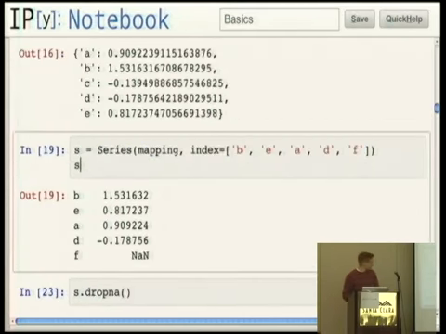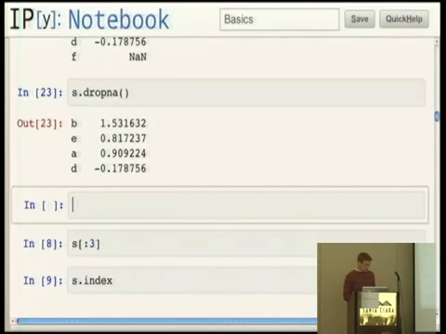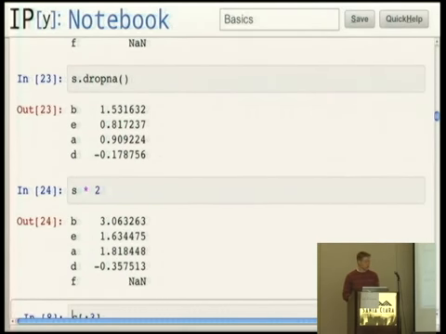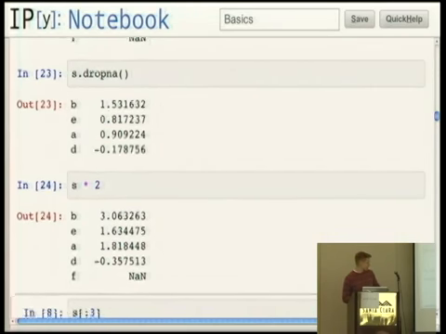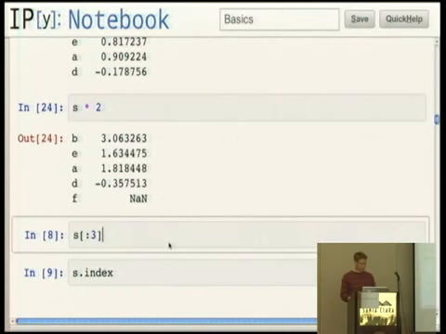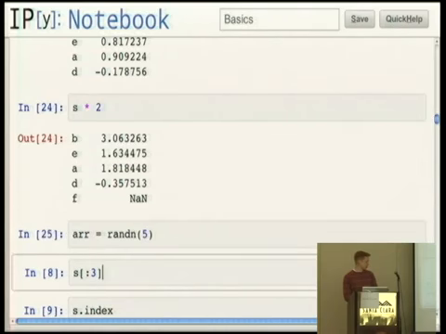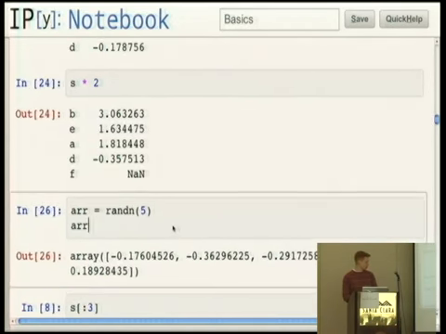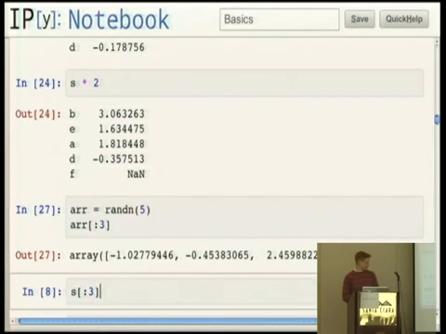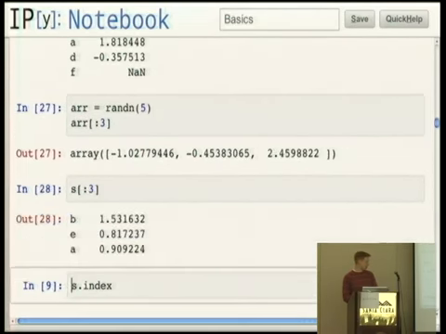Yeah. So if you've used NumPy before, the series object works very much like a NumPy array. So I can do s times 2, which is a vector operation and multiplies the values by 2, and the labels stay attached to the data. If I do slicing, so suppose I had an array which is rand 5 like before, when you slice that array, you get a slice of the data. Same thing with the series, but I get a slice of the data and the labels. So you can treat it semantically like an ndarray, except that you have this label indexing functionality.